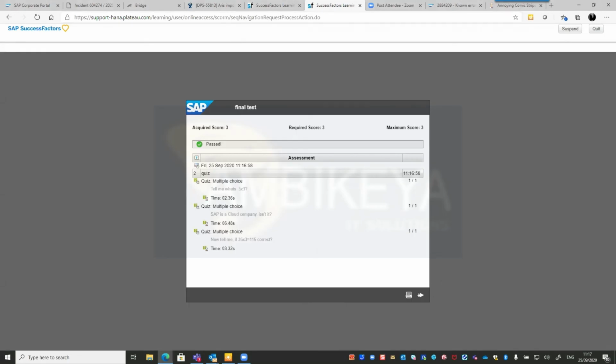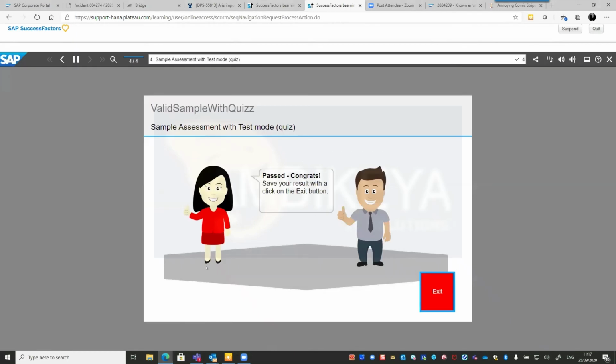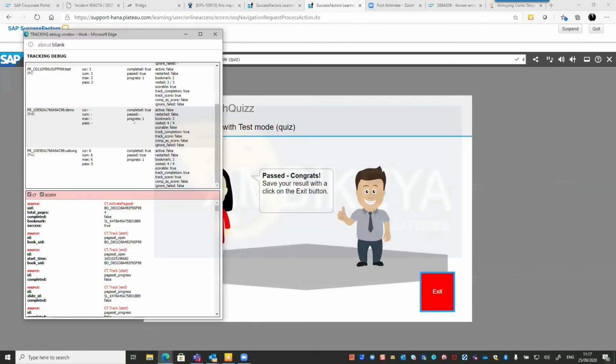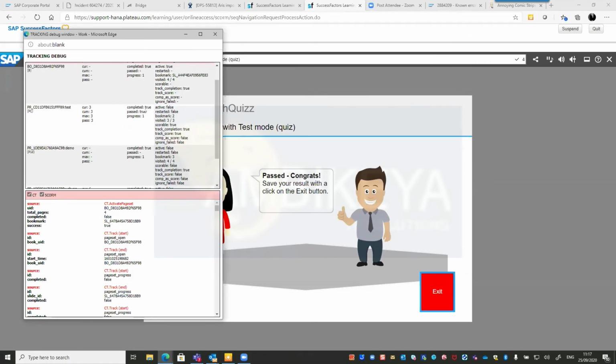It's also passed. Let's check the result here. We have this test mode, and it also now shows complete true and passed true.